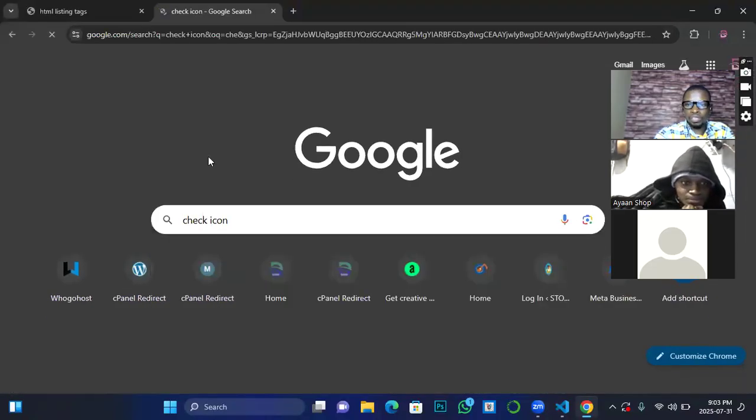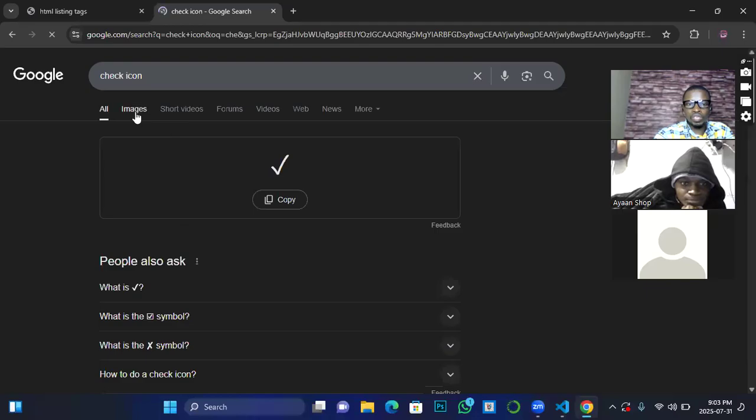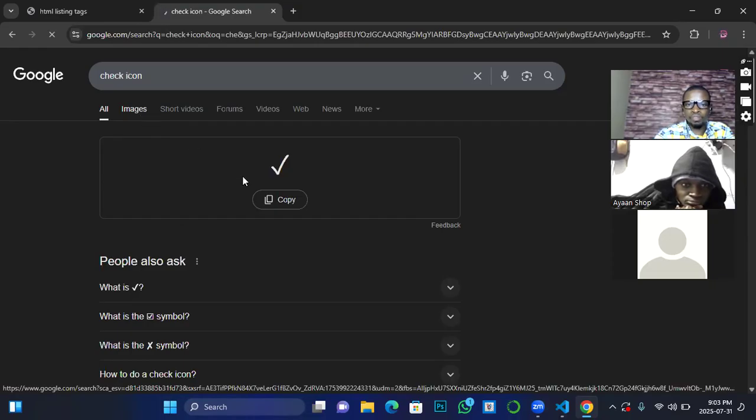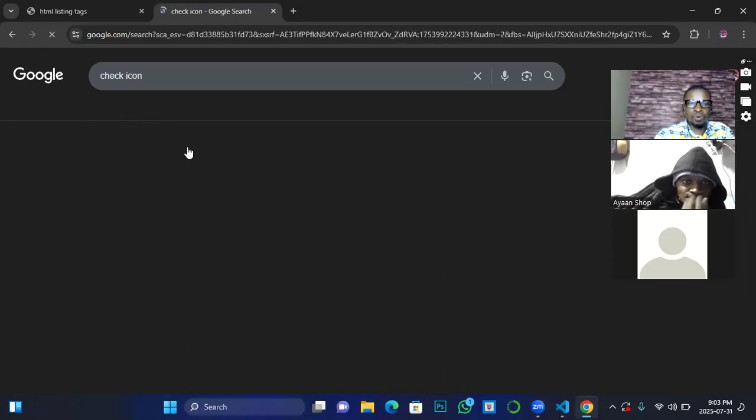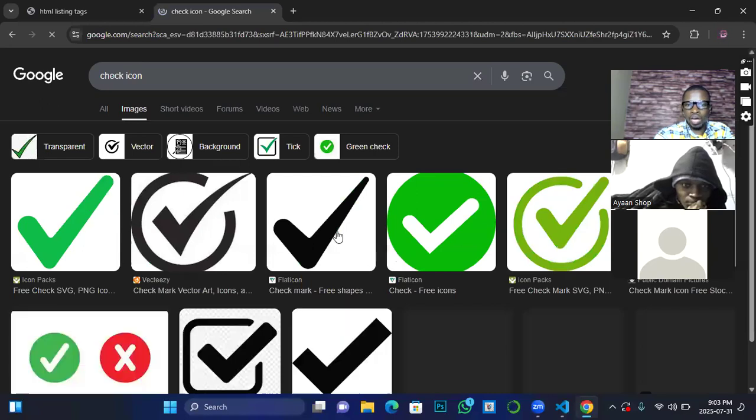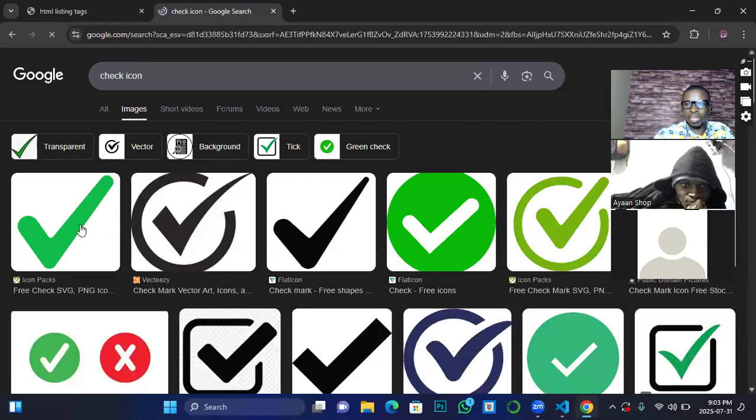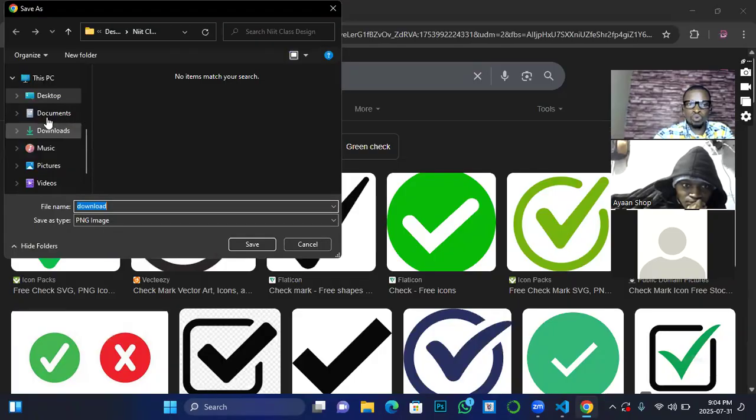Let's say I want to use one of these as my marker in place of those small dots. So let's assume I want to use something like this as my marker. I will download it and save it in my image folder.